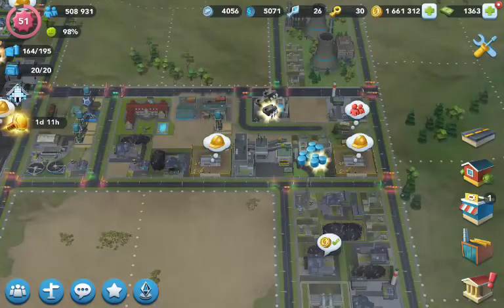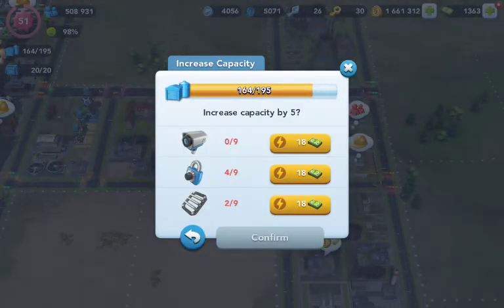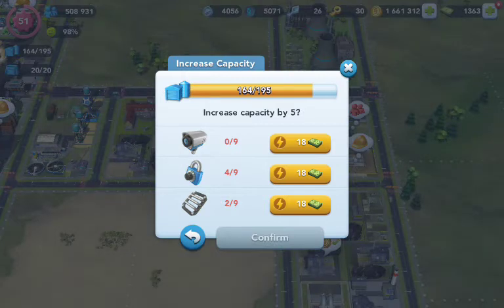So we increase, but it still asks us for these items again, and we still got to hoard these items. It will cost 9 of each. 9, 9, 9. That's 27 items.